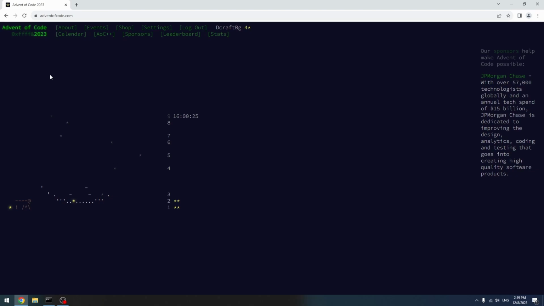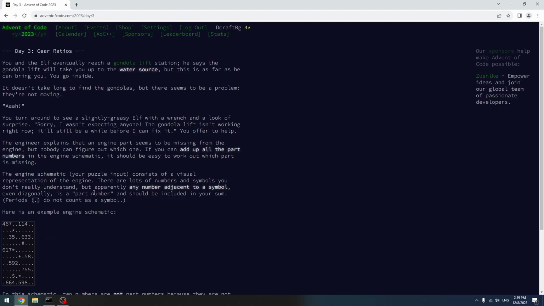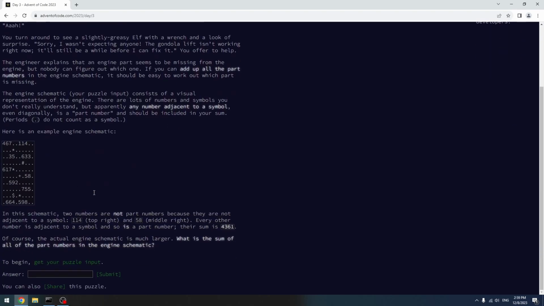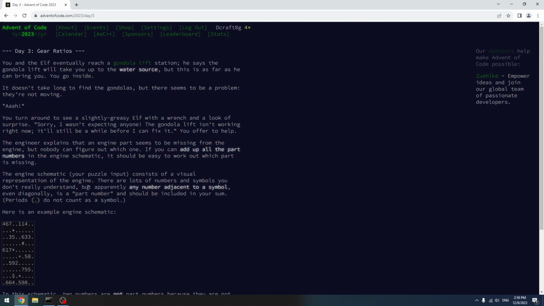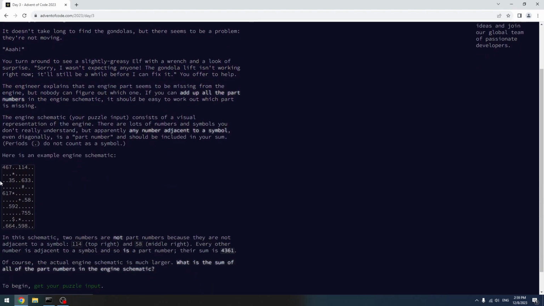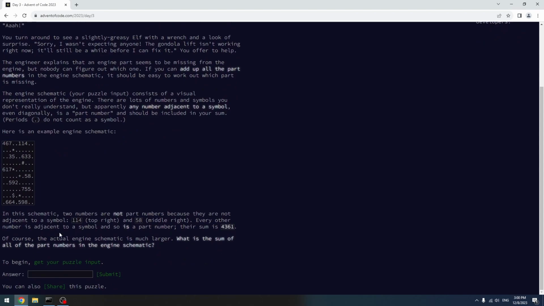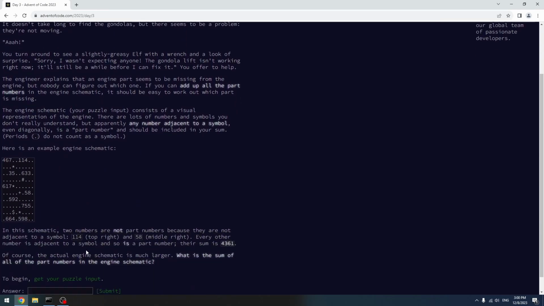This time we're going to be checking out day 3, which turns out is going to be a little bit more challenging than the others. So, to begin with, we can open up the challenge and, well, we see a few things in here. And you can read it yourself. But the main point is you have to find which digits are adjacent to symbols. So star, hashtag, plus, dollar sign, times, any of these characters that are adjacent.